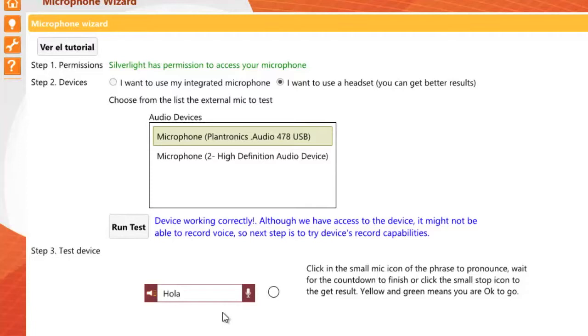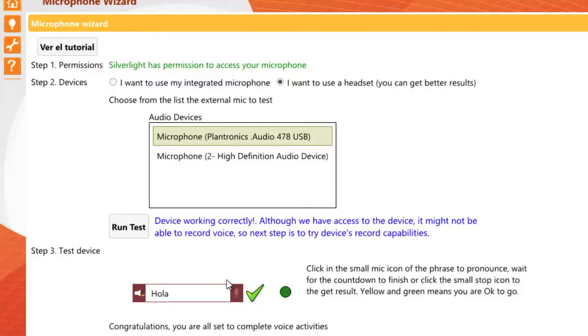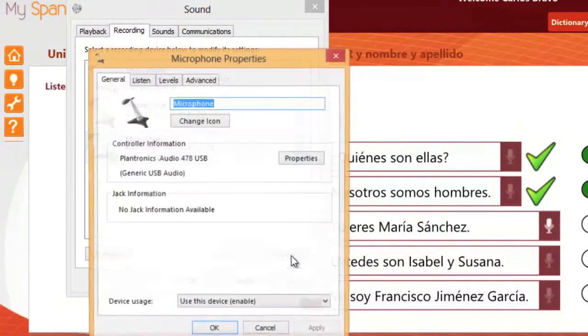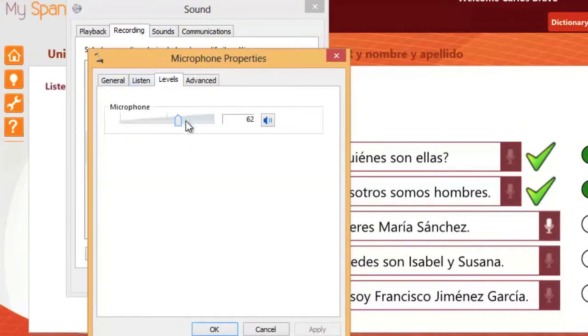And then press the microphone button and wait for 1 second before repeating the model. You have to repeat the model while the seconds are running. Then wait for feedback. If you see a green or yellow circle, it means that your microphone is well configured. If the circle is red, pronounce the word again. If it stays red, you may have a defective microphone, or you may need to recalibrate it.